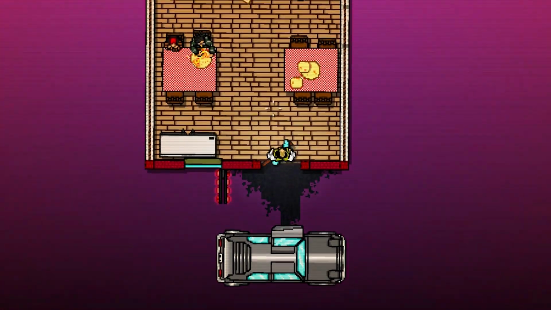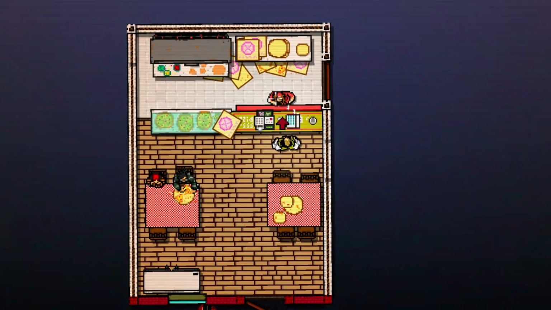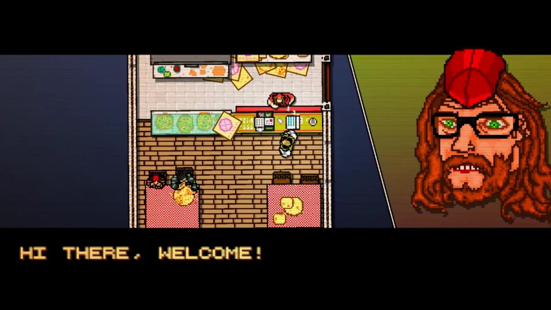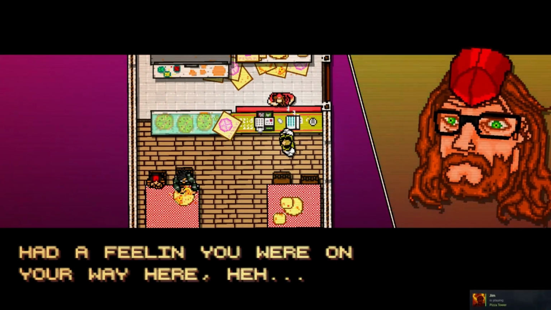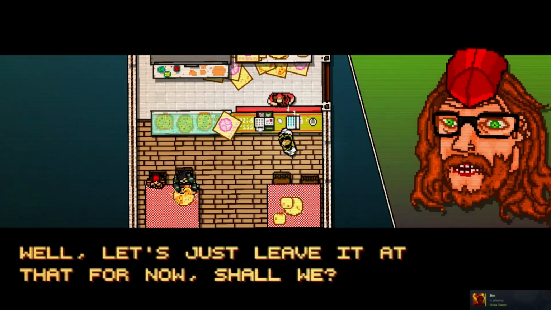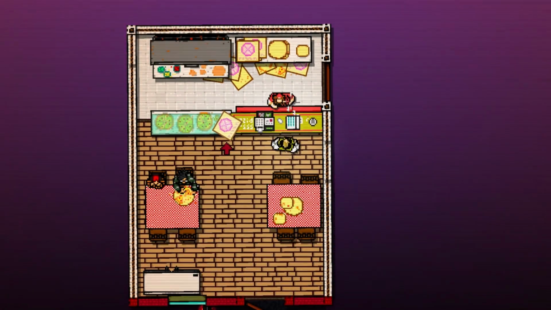Hey there, welcome. Oh, you don't need to order, your pizza's already done. I had a feeling you were on your way here. Well, let's just leave it at that for now. Shall we? Don't worry about paying, it's on the house. Why are you giving me so much shit for free, man?